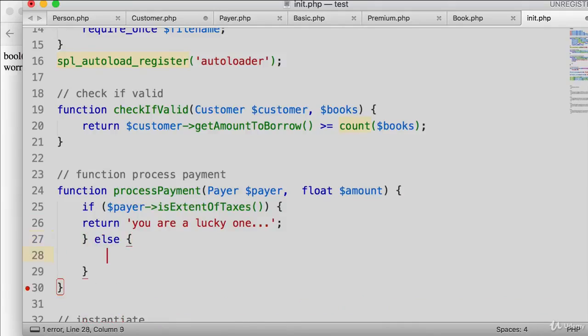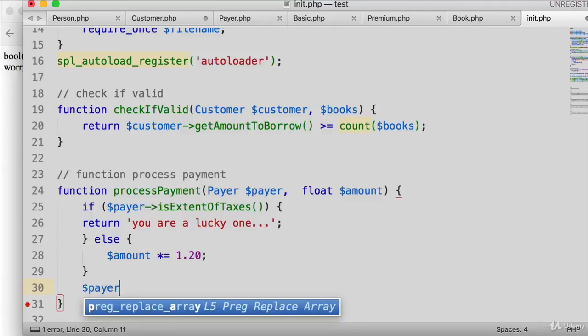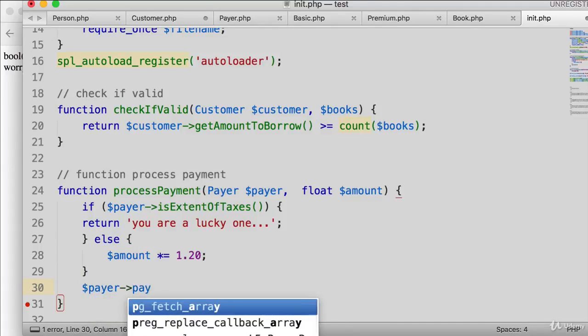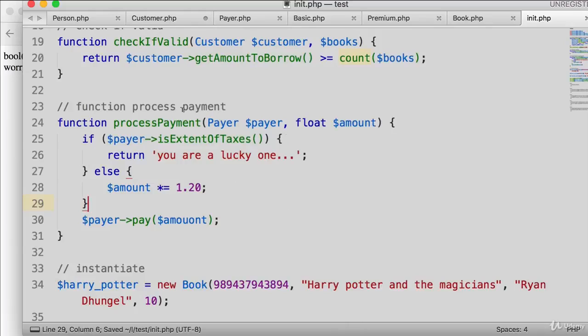Else, I would like to accept the amount, shorthand multiply equals, let's say 1.20, that is, 20% tax. And then the payer will pay this amount with tax.